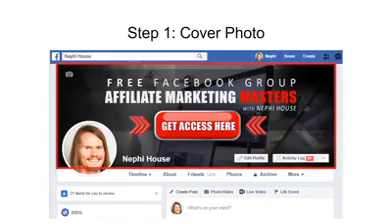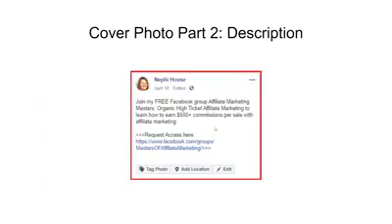So naturally, when they click on it, it's not actually going to take them directly to the group. And that's where the next step comes along. When you press on this cover photo or click on it, depending on what device you're on, it pulls up this description. And here I talk a little about, okay, here's my awesome group, here's some things about it, and you can request access here. And then I took the link to the Facebook group and put it right there.